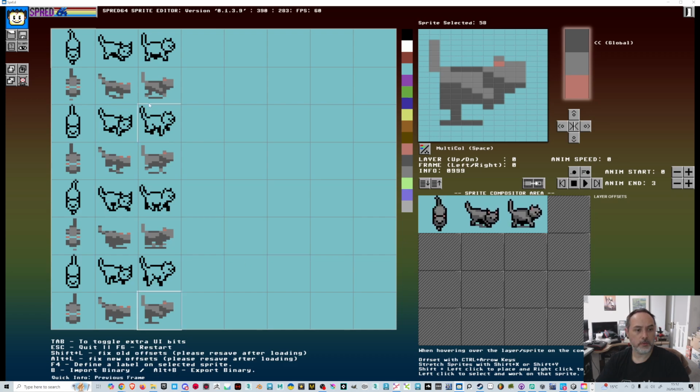Should I do like a double shadow? You can't undo in this tool, is the only thing as well. I've not added undos to it. But what it does do is it saves every single time you click in your documents drive.